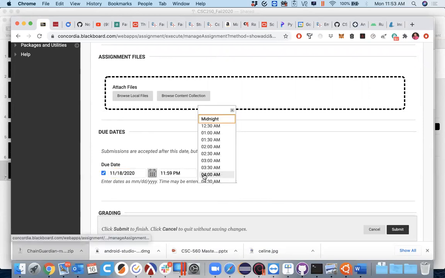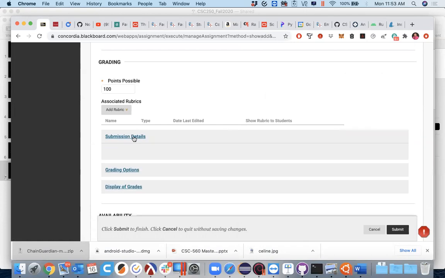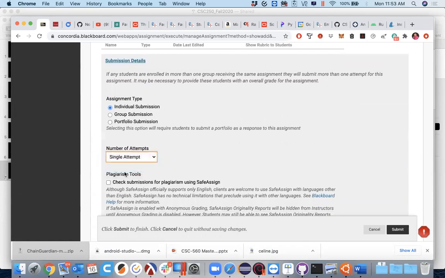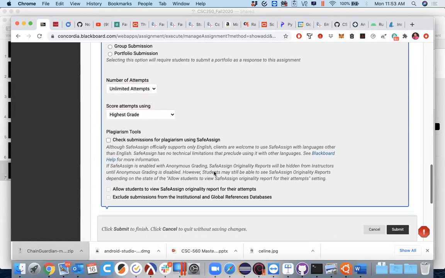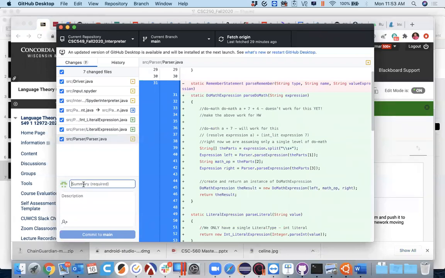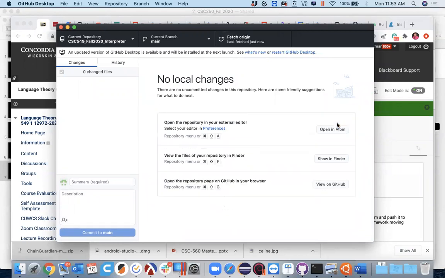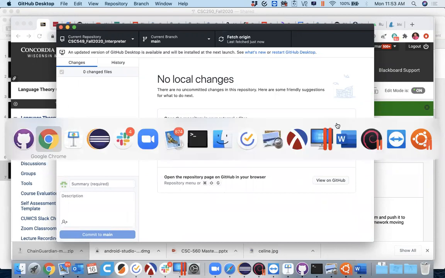Okay, that's due on Wednesday by 10 a.m. And then I'll go ahead and say updated for initial DoMath expressions. Now you have the latest version of my code.